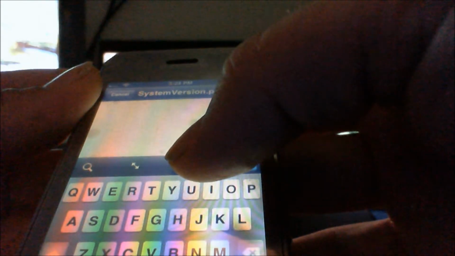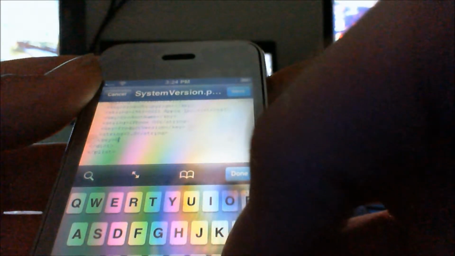We're going to click, all the way at the top, we're going to click Edit up here. And what we're going to do is navigate the cursor over to there. See, alright, and we want to delete those two lines. What this is doing is, this is a service inside the phone that's automatically making it update to Apple to verify your UDID. And obviously we don't want that, so we can activate your phone.